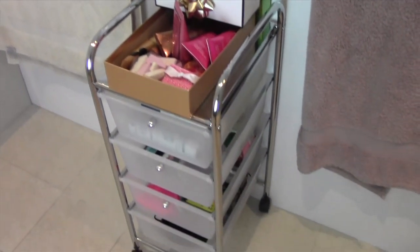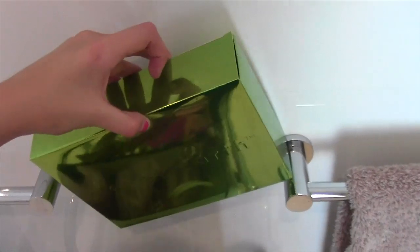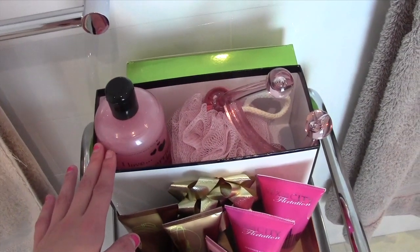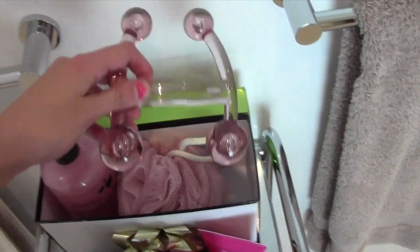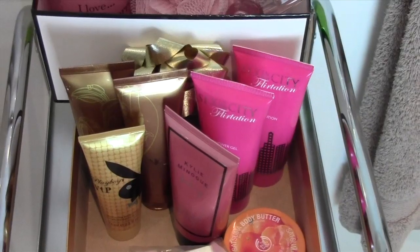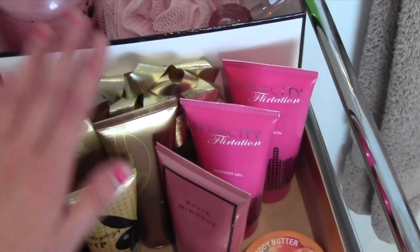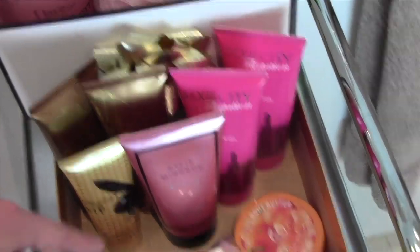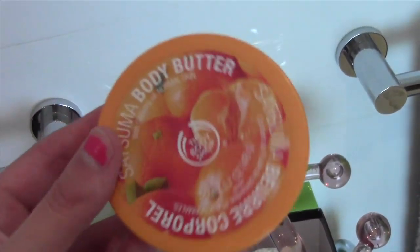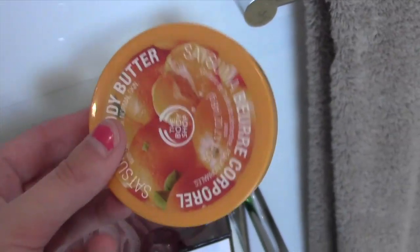Moving right you can see this chest of drawers. Up the top I keep a few essentials — a body wash kit I got for Christmas from a family friend, and a white container with a few body wash related things: my I Love Strawberries and Milkshakes body wash, a massage tool, and a body scrubber. Then I have a few different body washes and body moisturizers — a Playboy one, two Nicole Richie, one Kylie Minogue, and two Sex and the City. And at the very front I keep my all-time favorite body butter from The Body Shop, which literally smells amazing. I also keep another body butter in a little container and a few makeup sponges up here so I can grab them easily.